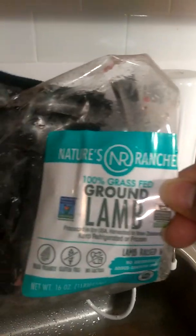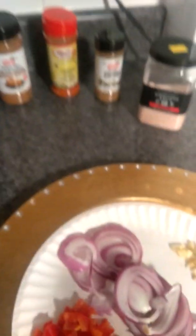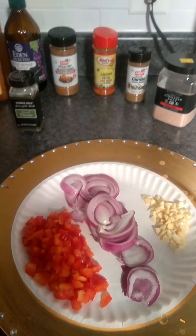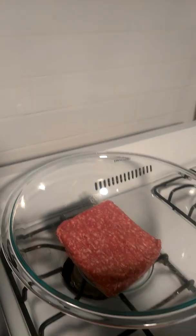So this is our lamb here. It's 16 ounces of lamb. Ground lamb, grass fed, 100%. So I'll show y'all what we're gonna do with this here. We're gonna mix these ingredients into the ground lamb.